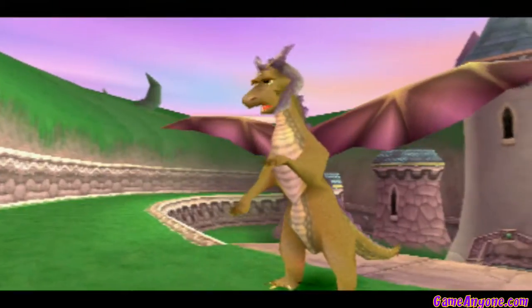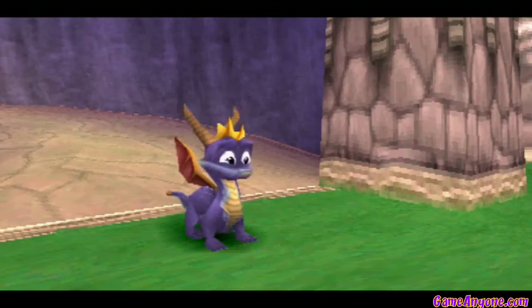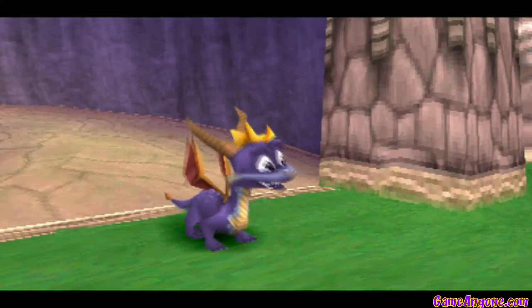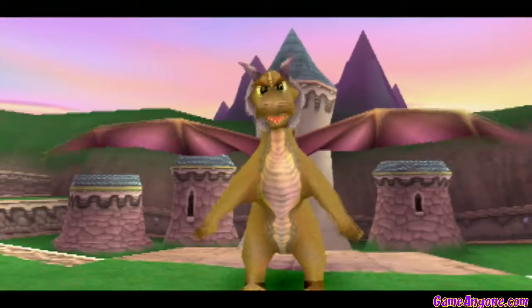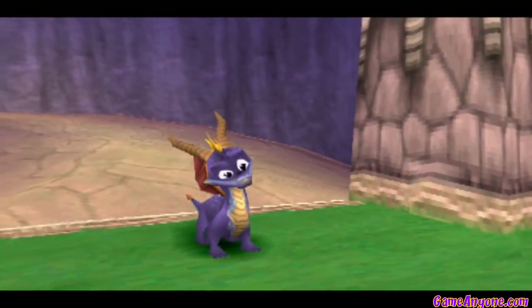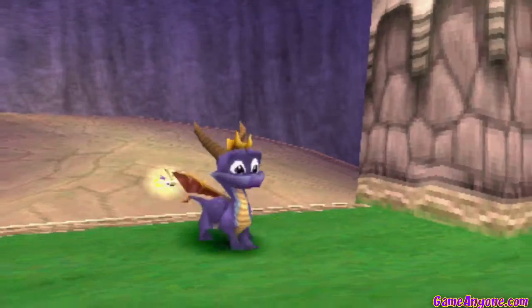Hey, Spyro, press the jump button twice to glide. And don't be afraid. Afraid? Of what? Falling from high mountain peaks? Plummeting into prehistoric glaciers? Oh, that. Yeah, thanks. That didn't scare me at all.